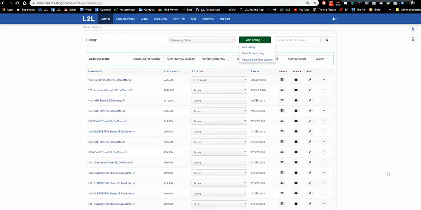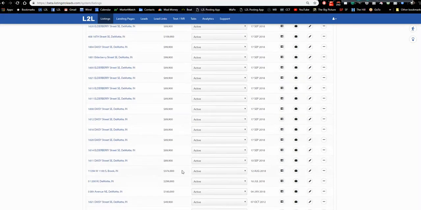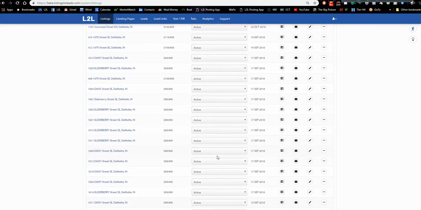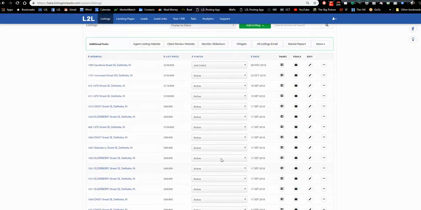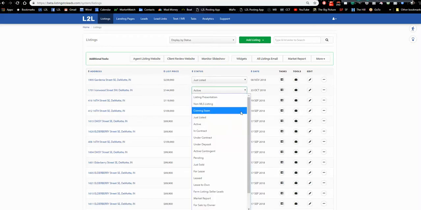So one thing I want to point out: sometimes when you pull it in the first time, it looks a little wonky, and maybe it is here, but maybe you've got a lot of lot properties as well. But there are a lot of statuses with listings to leads. If you click this button here in the middle, you'll see that we have coming soon, just listed, under contract, pending.